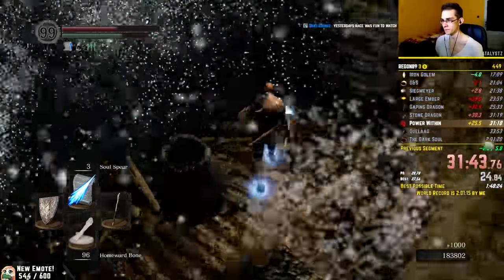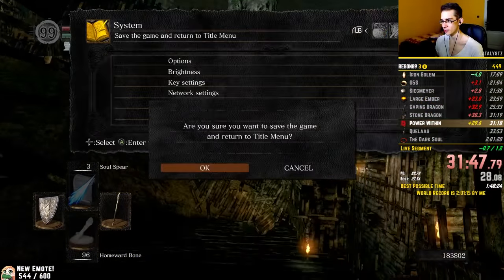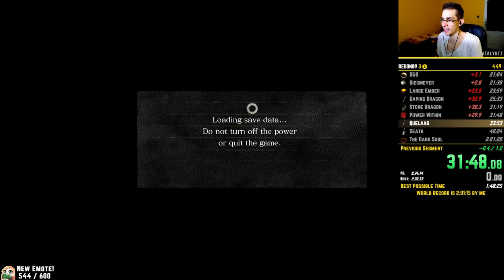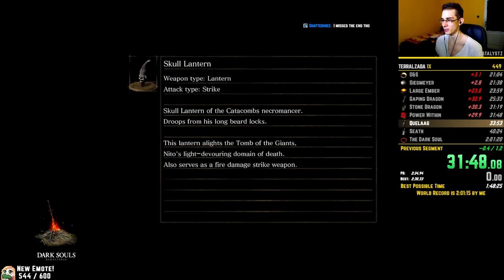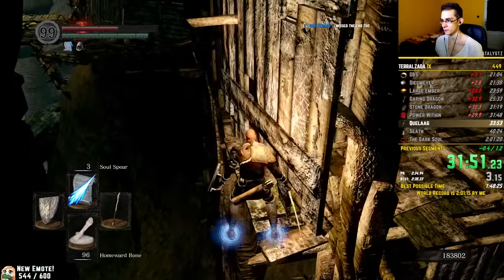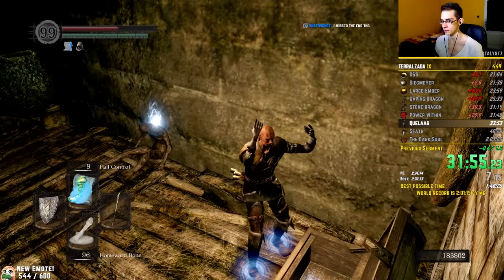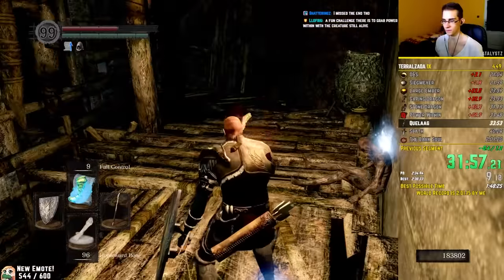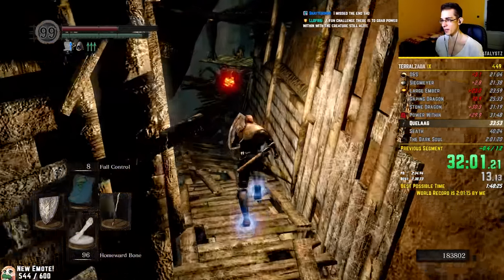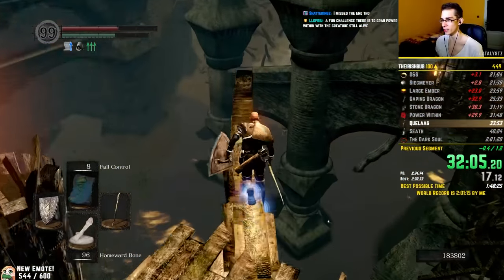In order to pick up the Remedy Sorcery, I now have to perform Blighttown Parkour, backwards. This starts with a fall control quit out on this plank, followed by a precise jump to the chest with the spell. Now I'll do another fall control quit out to get to the bottom of Blighttown, and then unequip my armor so that my rolls through the swamp have less recovery frames.